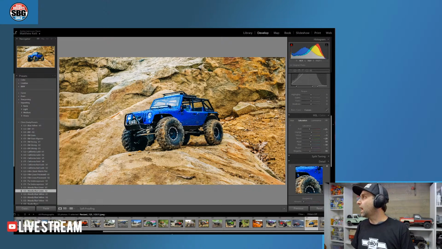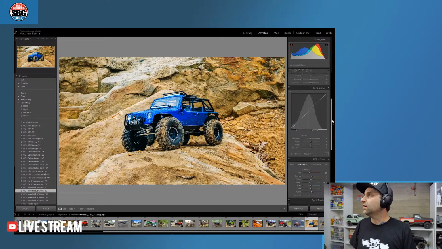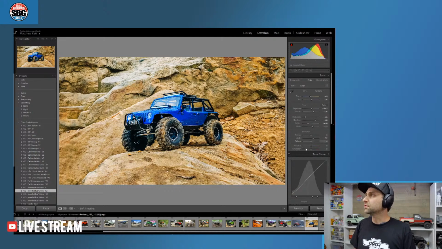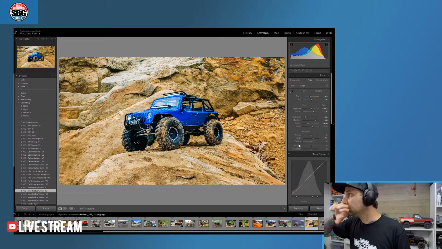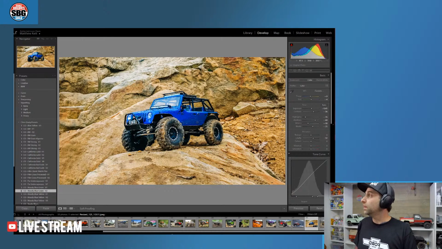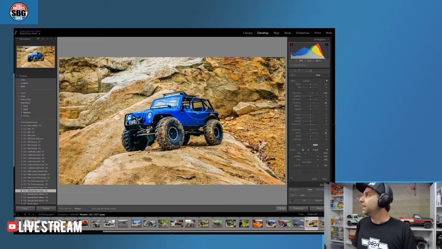Yeah, the texture in these rocks is so cool. And we're actually going to play with that. When you add a preset, it already does all of the changes to your sliders here. So you already know that's where the limits are. He added a bit of clarity, or Chris in the preset adds a bit of clarity. We can actually go in and add a bit more texture so those rocks really start to pop. But what it's doing is it's also negatively affecting the truck. So we're going to undo that, and we're going to do the brush, and we're going to try to not affect the truck.